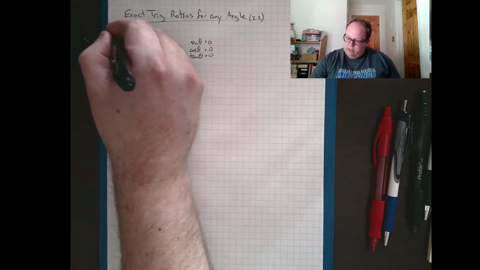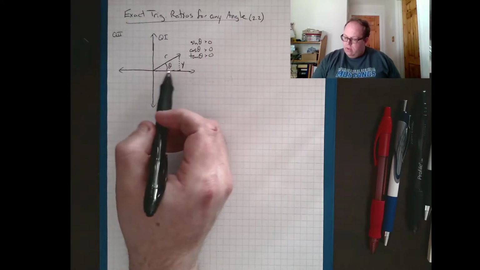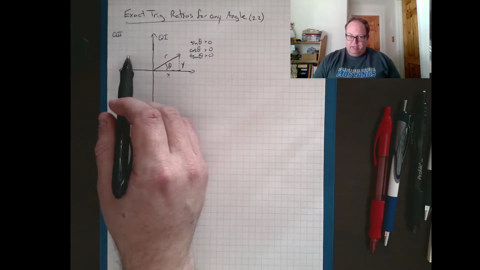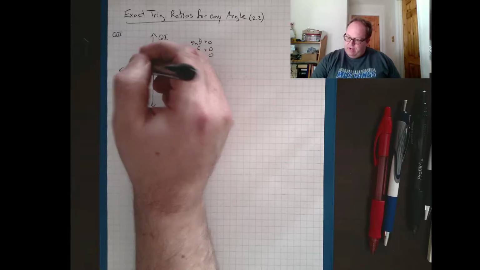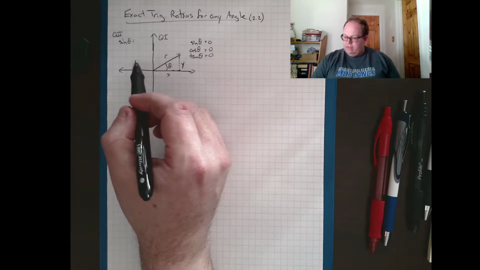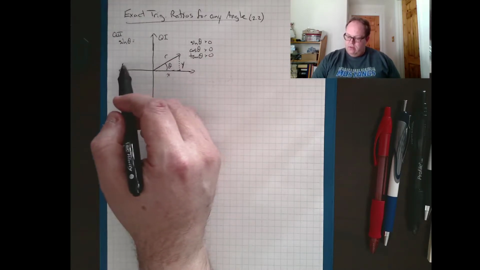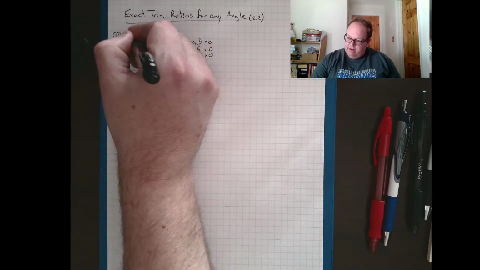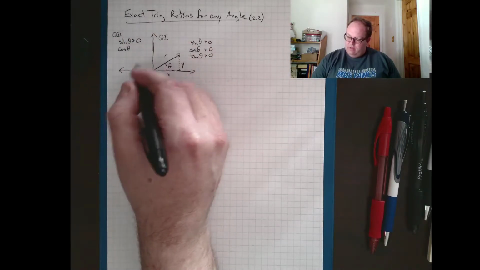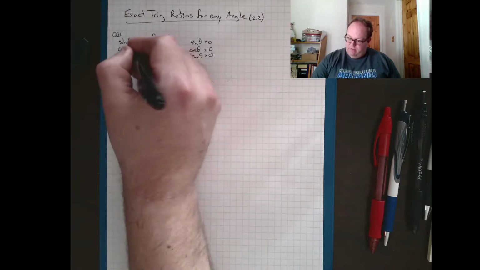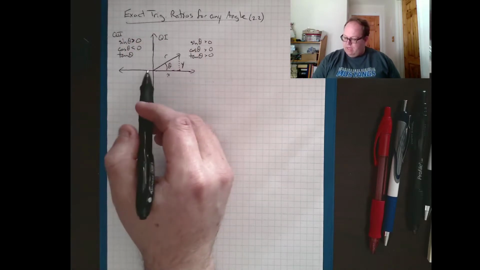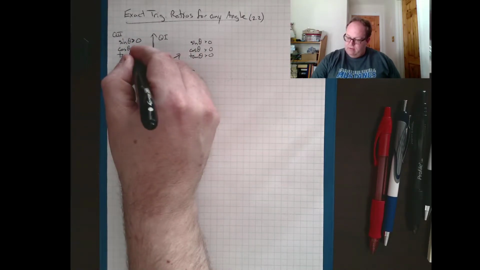If I come over to quadrant 2, however, R is always going to be positive wherever you're at. But in quadrant 2, X is negative and Y is positive. And if I think about a triangle based on those, sine is opposite over hypotenuse. Those will both be positive, so the sine value will be positive. Cosine is adjacent over hypotenuse, negative over positive, so that'll be negative. And tangent is opposite over adjacent, which would be positive over negative, so that would also be negative.